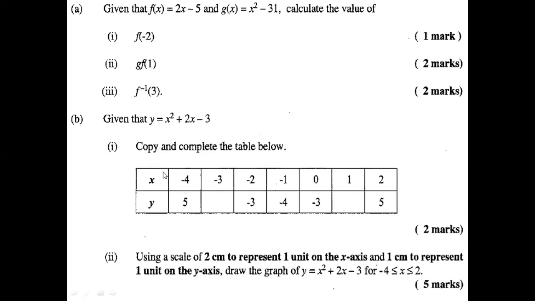Again, what happened is CSEC didn't give us the drawn graph this time, right? They give us a table. And what they're asking us to do is to just put in these missing values and then, using the scale, 2 centimeters represent 1 unit and 1 to 1 on the y-axis, draw the graph. So in one year, CSEC draw the graph for you, and in another year, they give you the same question and ask you to draw it again. So we're not going to do that graph, but I'm going to ask you if you can find these missing values and then draw the graph, right?